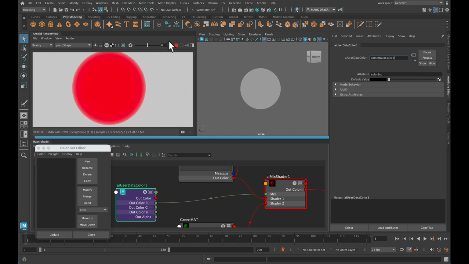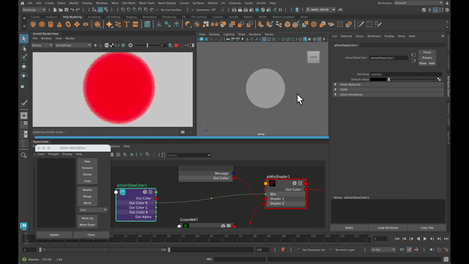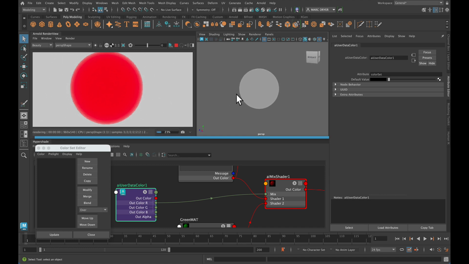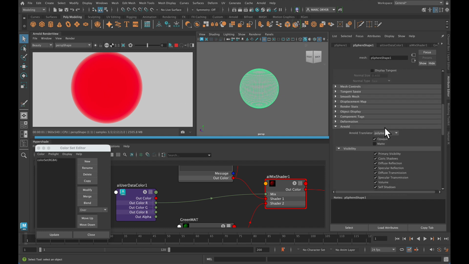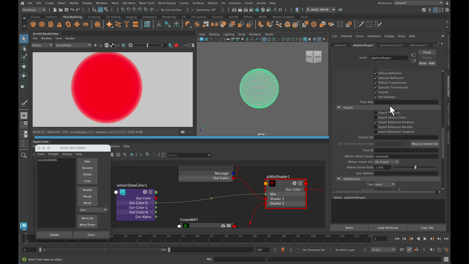So now we render, still nothing happens. Maybe we're looking at the wrong side of it. Nope, there's no green showing through. We can go to render, update full scene. Still not showing anything. There's one thing we still have to do. We click on the object itself, and down here in the shape node under Arnold, under export, we have to make sure export vertex colors is turned on.